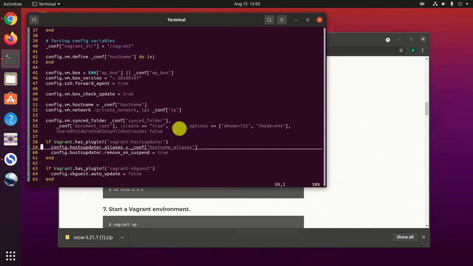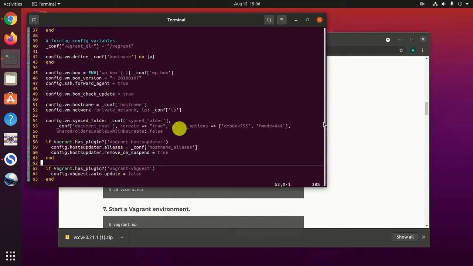Vagrantfile also takes care of, and you don't have to do this, but they do, which is nice, syncing folders between your host machine, which is your machine that you're seeing here, and the virtual machine, which just means that you can edit files on your machine using your text editor or whatever you want to use. And when you save, it'll be synced to the virtual machine, so you don't have to SSH the virtual machine and update the files there.